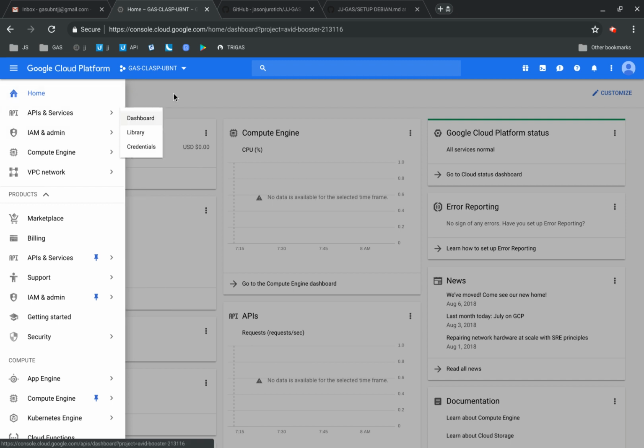So when you jump in here, Google is going to give you a free trial status. That's the equivalent to $300. We won't have to worry about that because what we're going to set up is actually going to be free for basically an unlimited amount of time. But Google will ask you to put in a credit card. So unfortunately, even though what we're going to be doing will be free for most of the time, you will have to add a credit card at the beginning so that Google will activate everything.